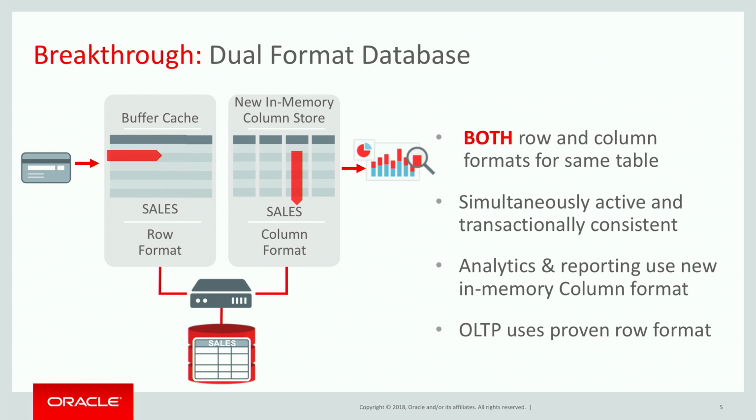The secret sauce out of all of this is the optimizer. In other words, you don't say select from the row store or select from the column store. You say select from the object you're interested in querying, and the optimizer decides based on the entirety of your query at parse time, does it make sense to access that data in the row store or in the column store? And that's kind of the 50,000 foot level of what Database In-Memory is trying to solve, the use case that it's going after.